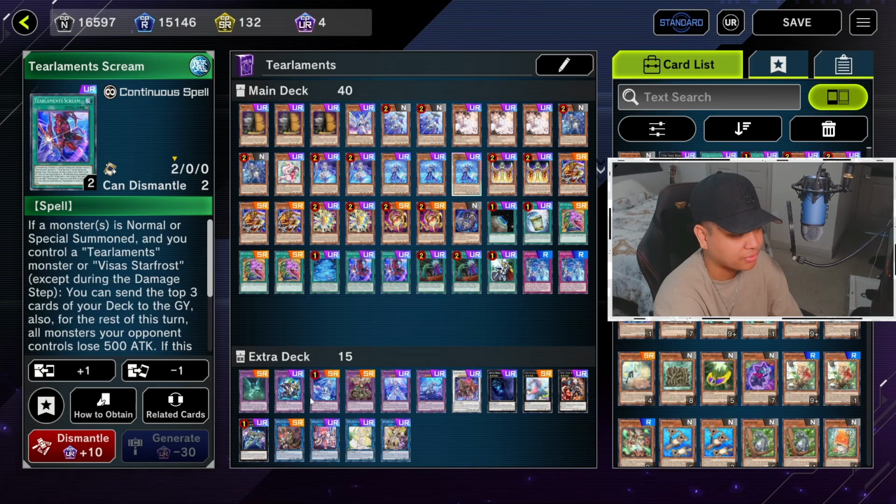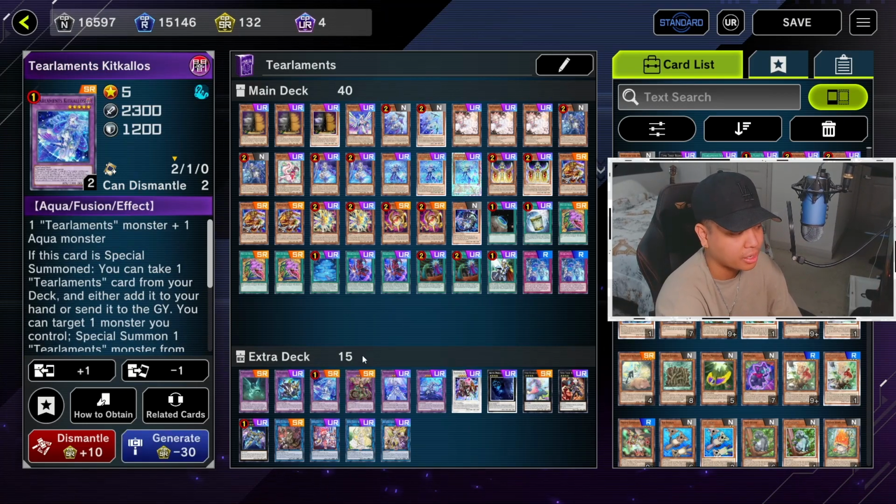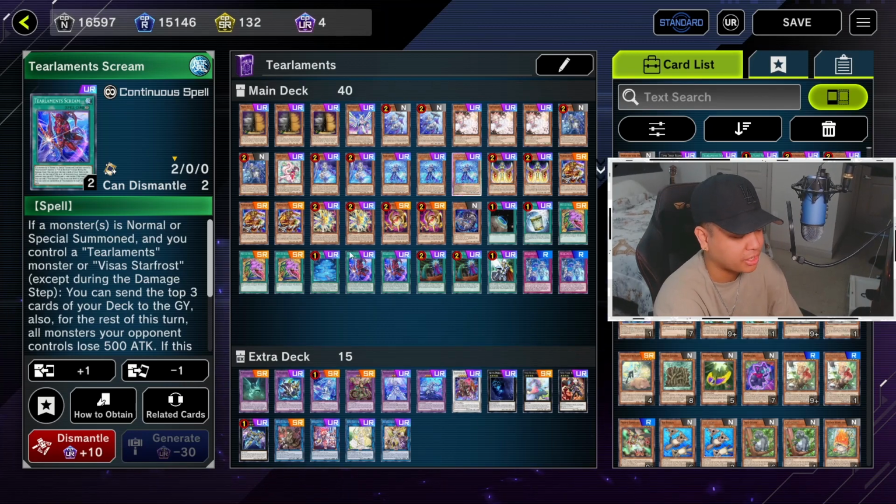Same thing with Kitkallos. If Kitkallos hits the board and you decide to save the Scream until then, you can summon Kitkallos and make Scream chain link 2, right? That way you don't get Ashed on your Kitkallos, which is still really important.